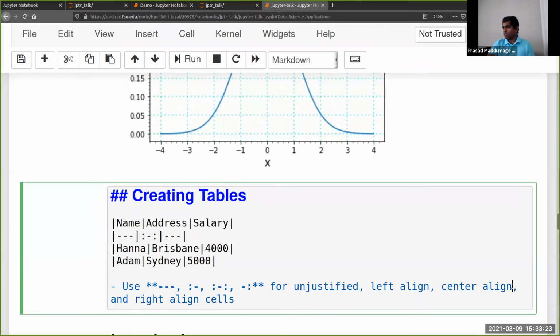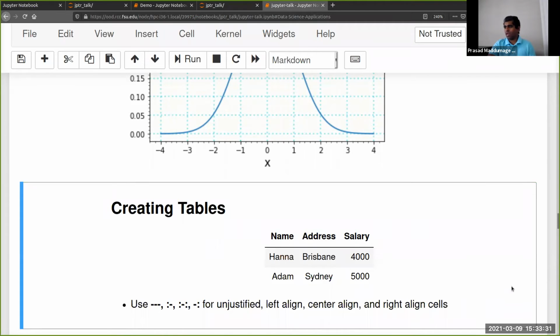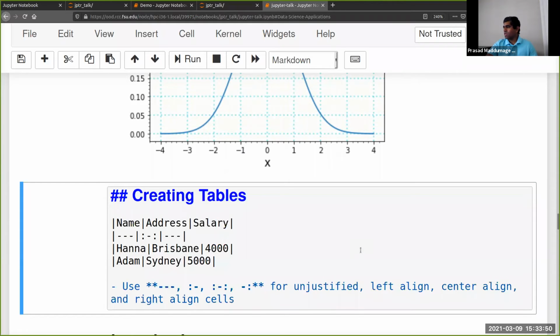So the only downside is there's no spell check, so you're on your own. I'm sure somebody developed an application for that, but I haven't found anything that spell checks your notebooks. I'm sure somebody did that in GitHub. Yeah. So then you just insert your fields, and then the Markdown will nicely format it, and you get the table.